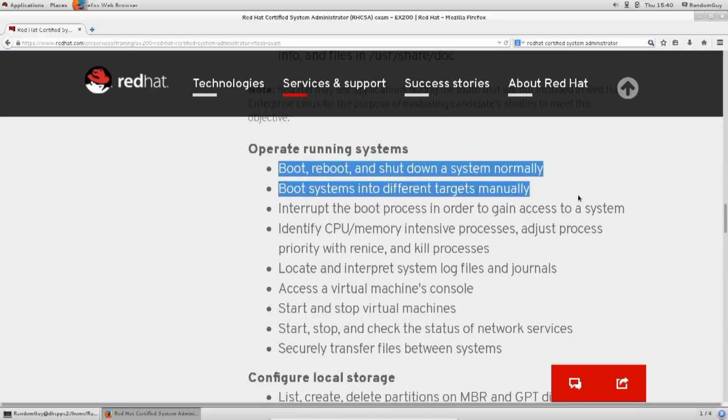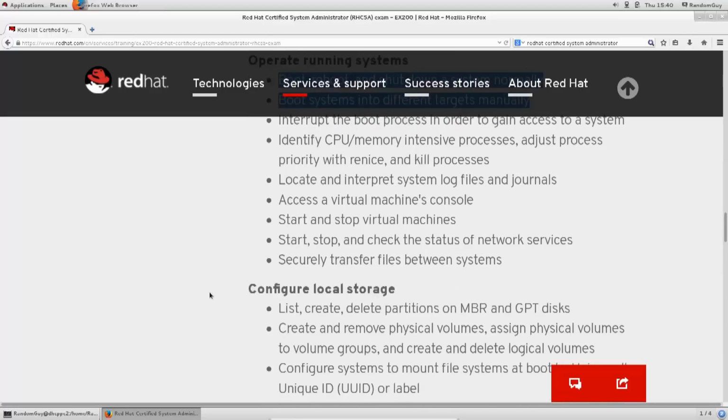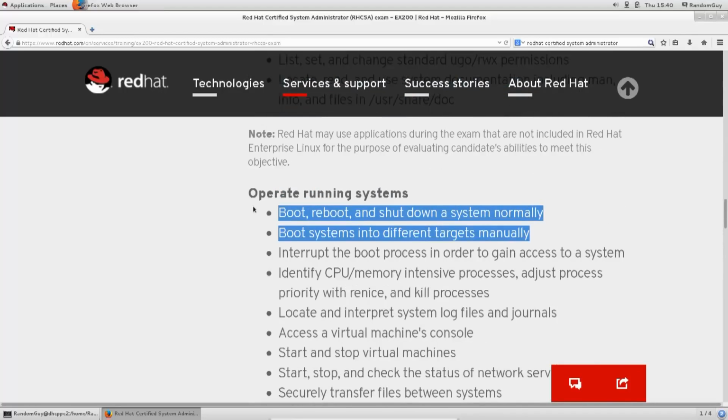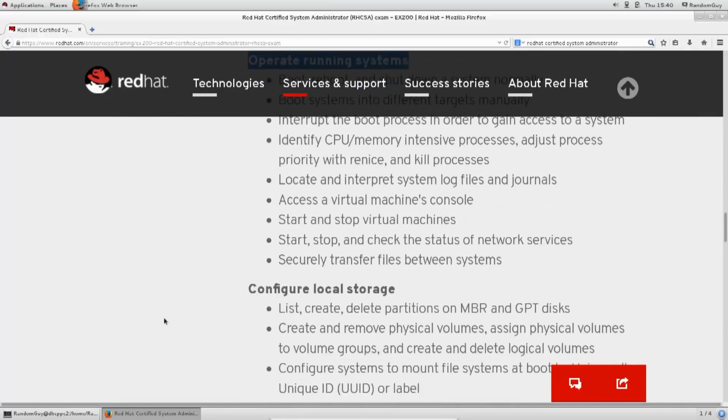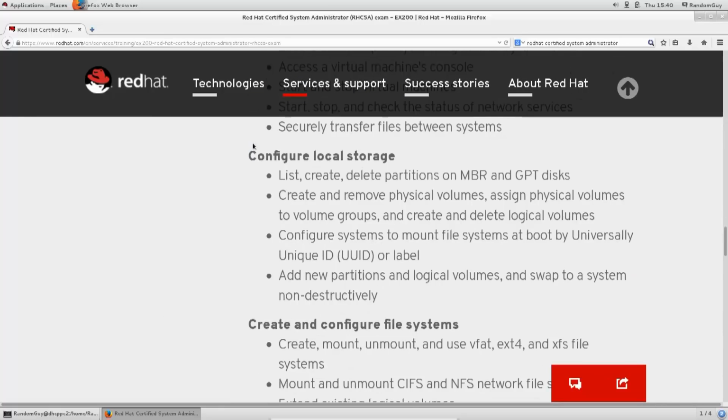I mean, it's fairly simple to understand what they are, but how you actually control them, how you manipulate the process is another matter entirely. So we will learn pretty much everything that there is to learn about operating the Red Hat operating system and how you can play around with it, so to say.